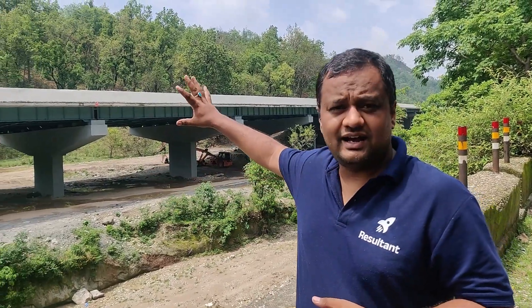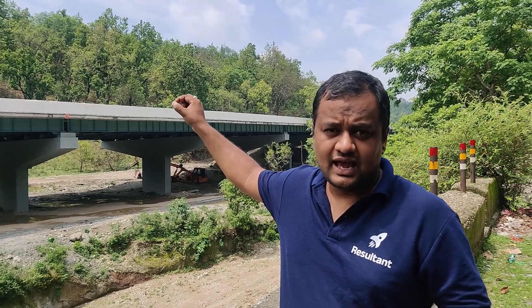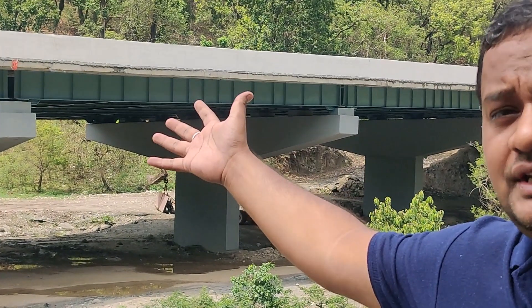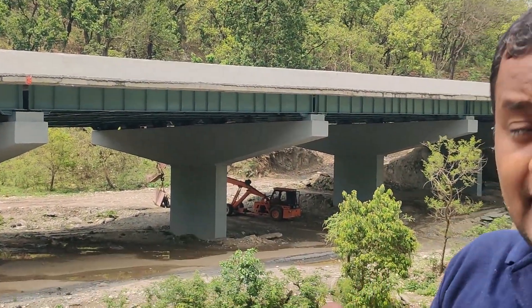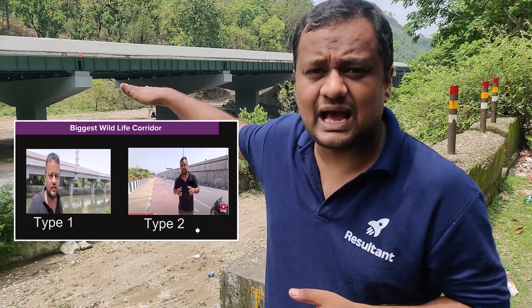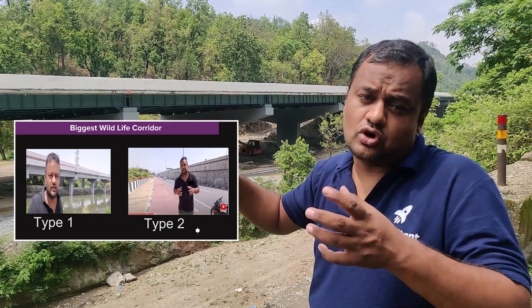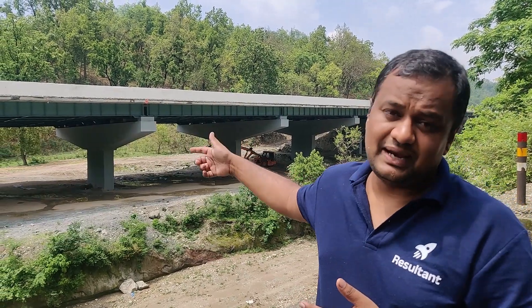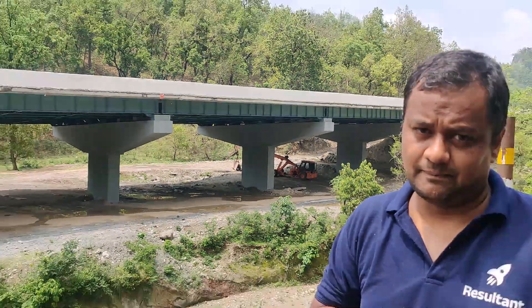These are very high spans. As you can see behind me, this is Asia's largest wildlife corridor, and you can see beneath the columns such huge elevation to these slabs is provided so that wildlife can pass from one part to the other. There are two types of flyovers: one where there is a clear gap between the two spans, and one where the whole slab sits on the soil with no gap. Here, intentionally they have made clear spans so that wildlife can pass through without disturbance.